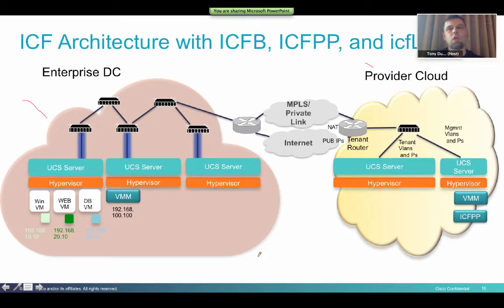Again, if you had attended session 1, we talked about the solution is delivered as a software stack. In the example of VMware, OVA files are installed, and along similar lines, we have templates for KVM, OpenStack, Microsoft Hyper-V.